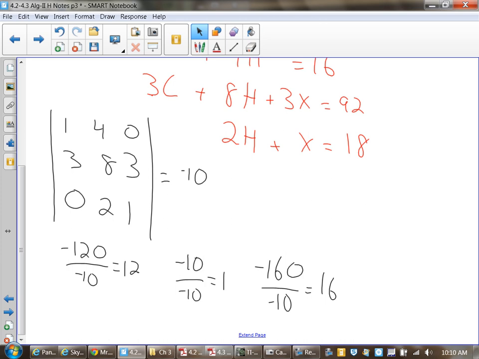Aren't you glad I didn't show you how to do this before? Wouldn't you much rather do this by hand? Could you imagine if I made you do all these determinants by hand? I could run faster than most of you. I could probably outrun all of you guys for like 50 yards. Do you think so? You think so?